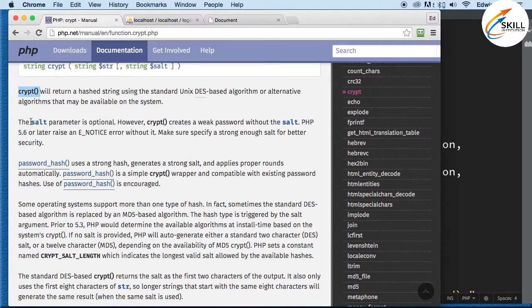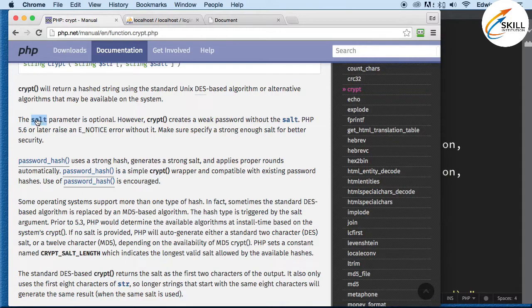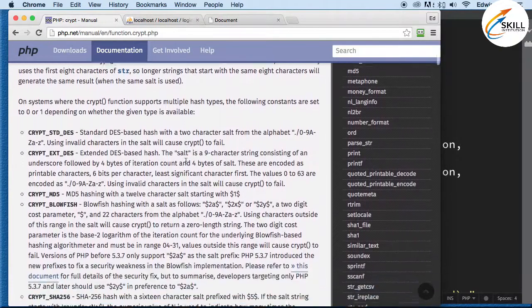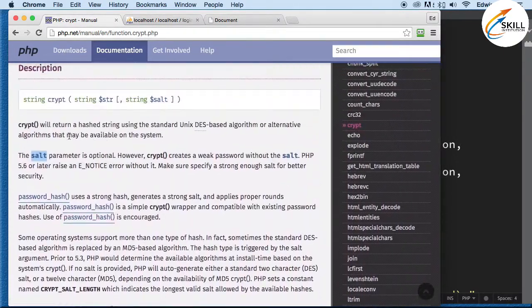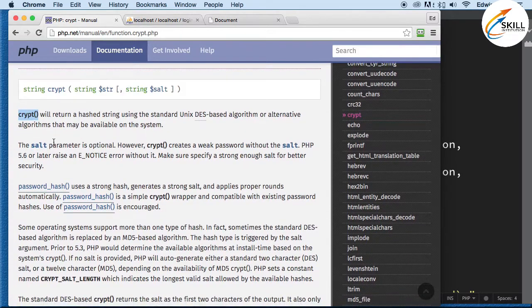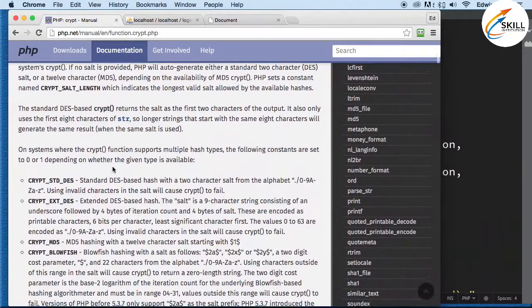So we need to use another parameter called the salt. This would be any type of string with a certain number of characters, and we will see that when we are building it. But know that the major function that we will be using is crypt, and you can pass it different parameters just to make it stronger.